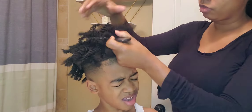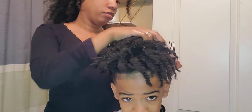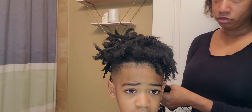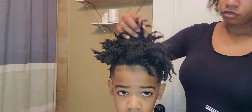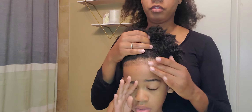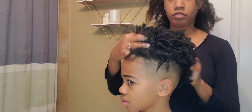We have it all separated and now we're just going to fluff it at the roots. This does not hurt — Aiden is dramatic. He wants to be asleep and does not want me messing with his hair right now, so he's going to do anything and everything to get me to stop. But once I'm done, y'all just see how his demeanor changes.